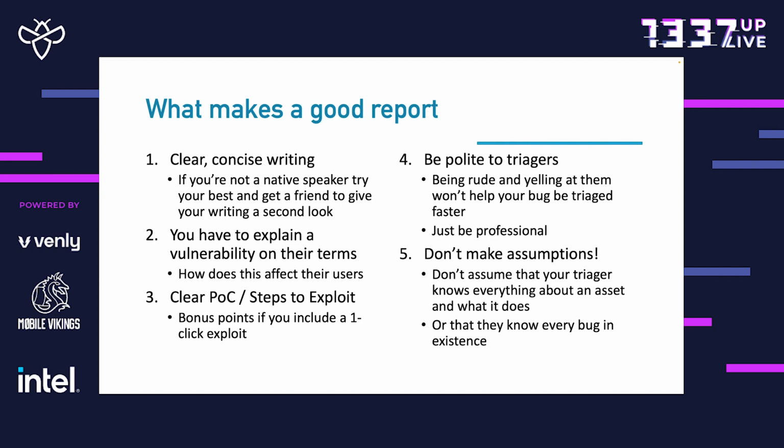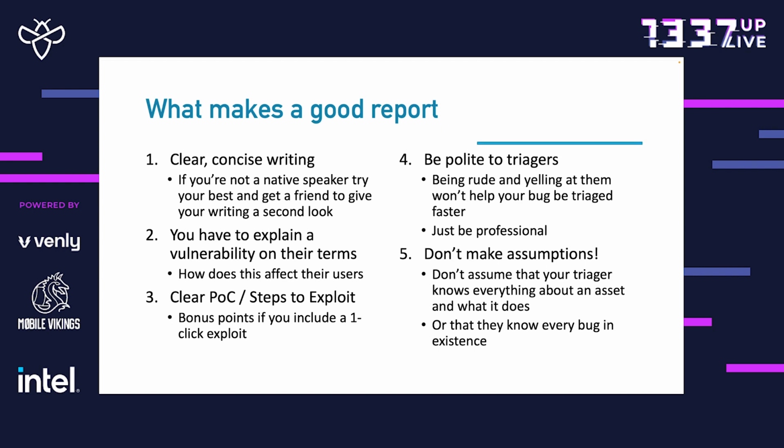You have to explain a vulnerability on the customer's terms. How does it affect their users? How does it affect the people they care about? You've got to have that clear POC, steps to exploit. Bonus points if you include a one-click exploit. I think they are really useful for being able to go, oh yeah, that's a vulnerability, done. And I have seen that get a bonus before as well.